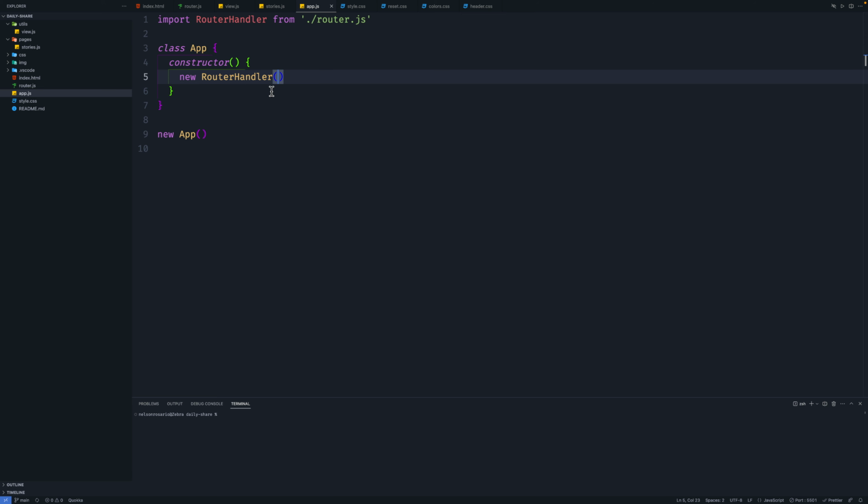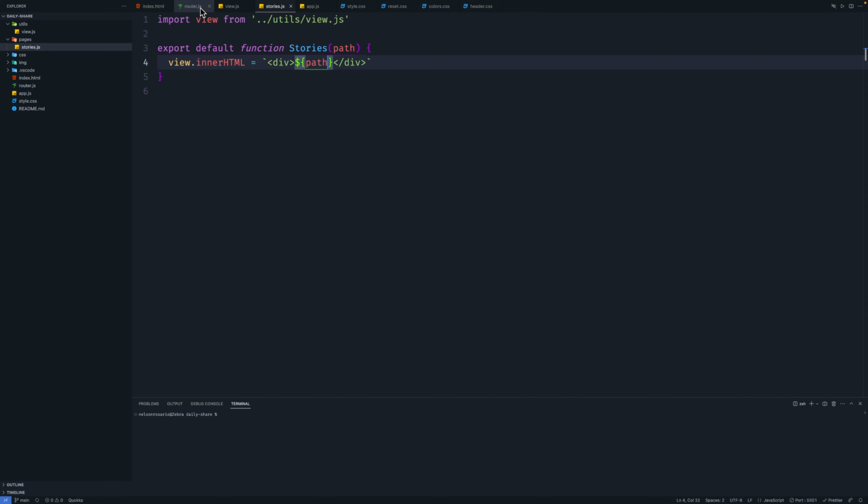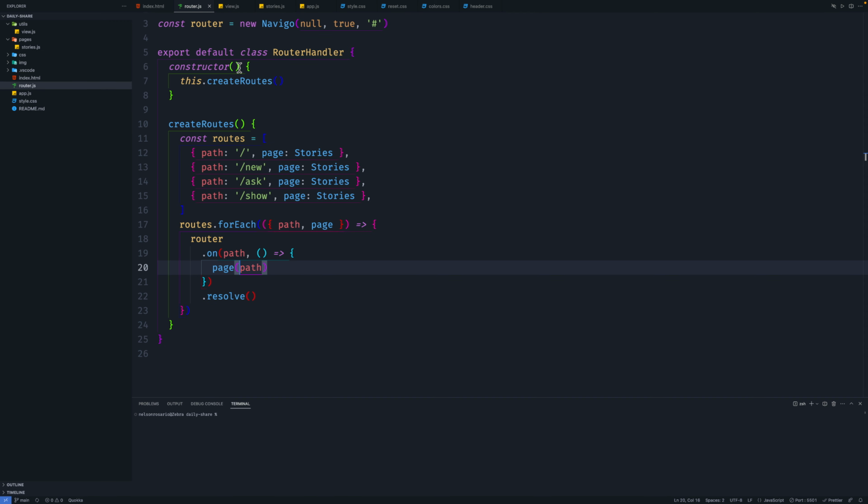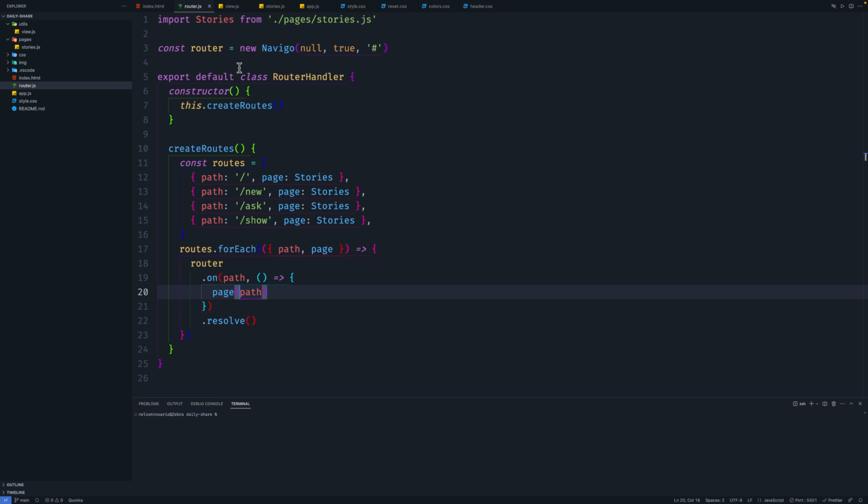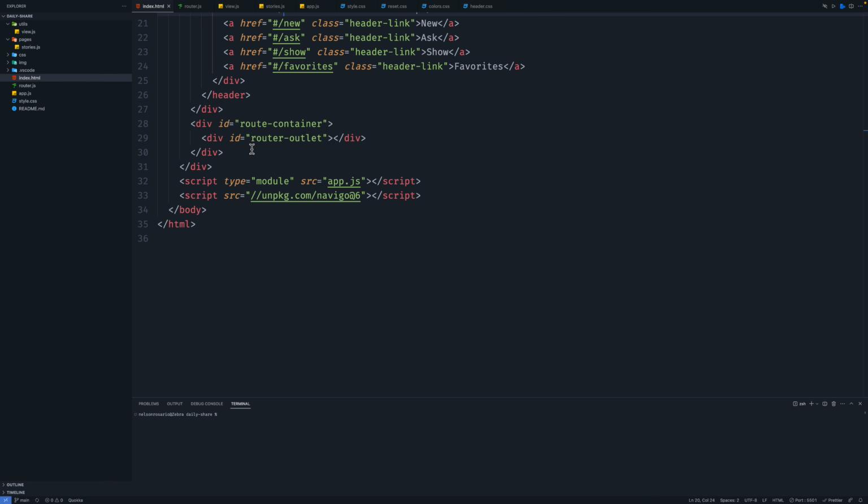So where are we getting this router, you might ask? We're getting it from our router.js. And on our router.js, we're basically using the router. So const router is going to equal a new Navigo. And this Navigo is just the NPM script that we specified here.